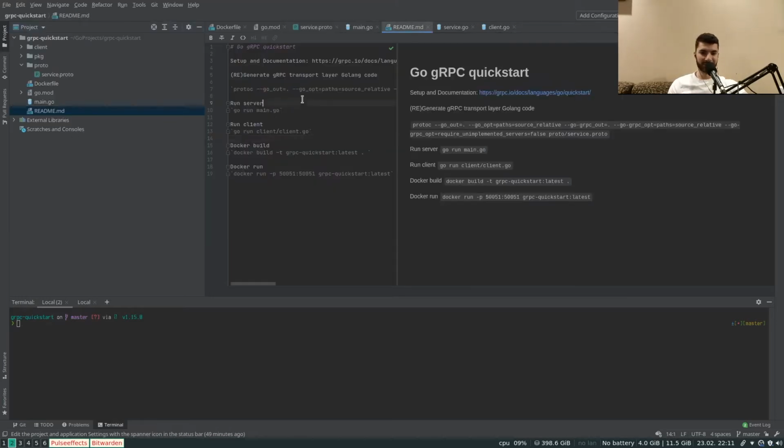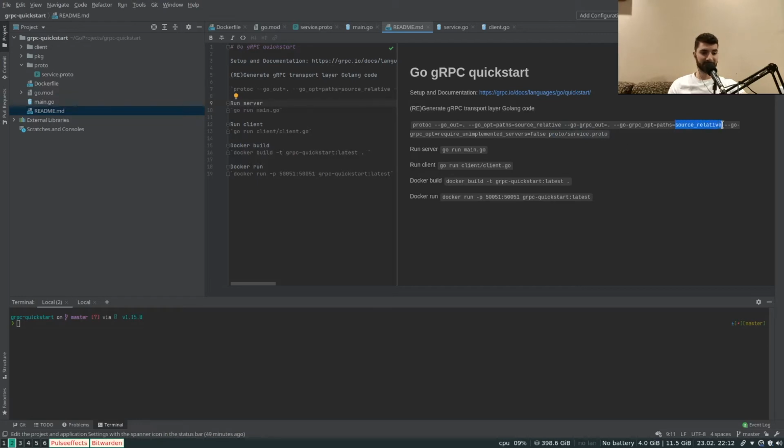So in the readme we find the command which we need to run, and it's a protoc command, which basically says that we want to use this service.proto, which is located under the proto folder, and generate Golang code right next to it. Basically go out in the same directory that we have the proto definition.